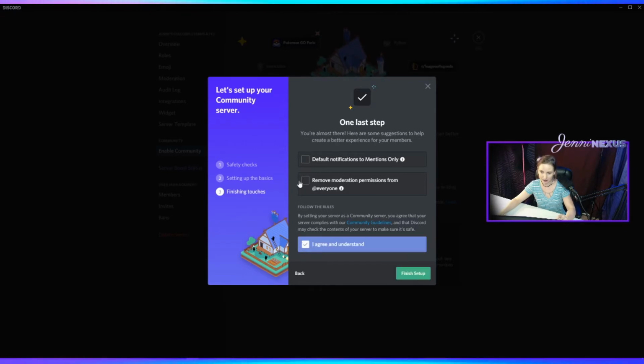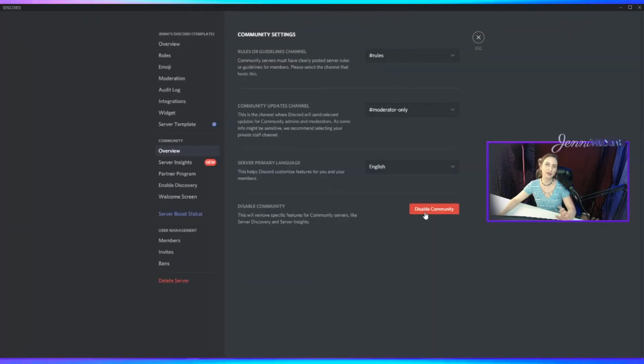I agree. And if you change your mind and you don't want it to be a community server, you can disable it right here. Basically, if it's a community server, then there are different ways that it can show up in search results, such as on websites like Discord. And I think you've got to set it up on Discord, but I'm not sure where else it might. Basically, if it's a public community server, then you can find it through different areas. If you don't want it to be found, then don't enable the community.